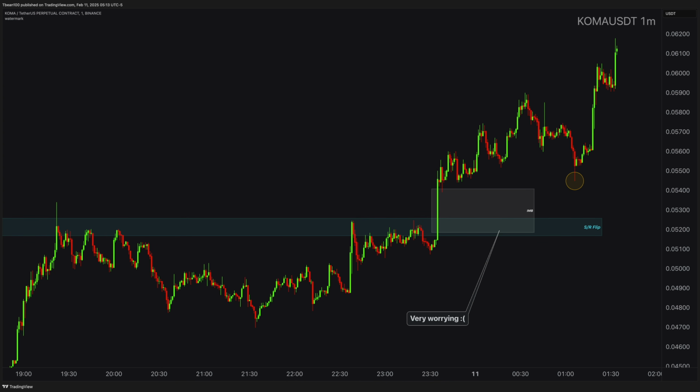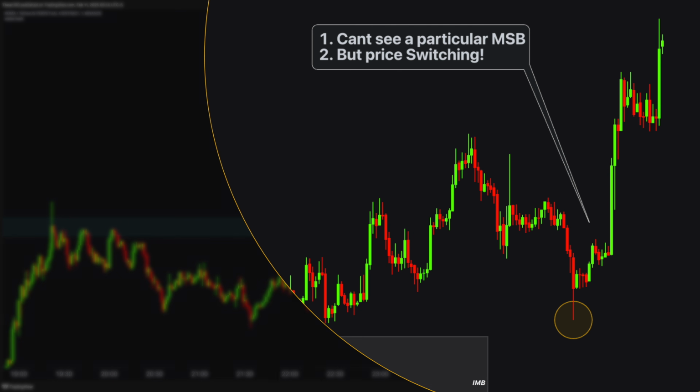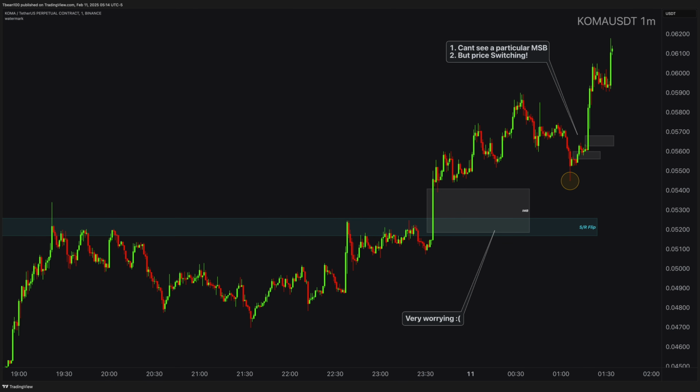Okay, in this chart, we have to talk about a couple of things. As you can see in this area, there is no particular market structure break, but only a small price switch happening, with inner momentum imbalances. This indicates an entry chance here, but very hard to use for a classic risk-reward system. So, you need to jump in with a yo-yo cost averaging. Second order point should be the under area for deeper liquidity sweep. And probably the last order should be in the area of this classic SR flip zone.